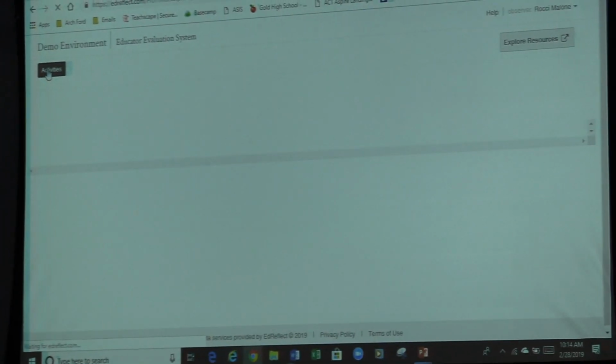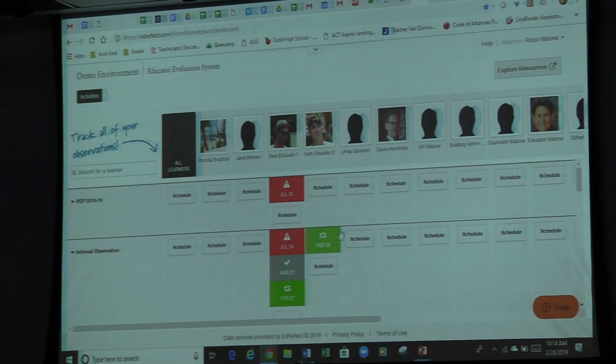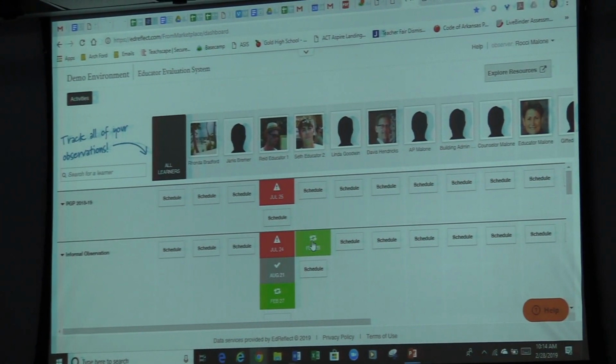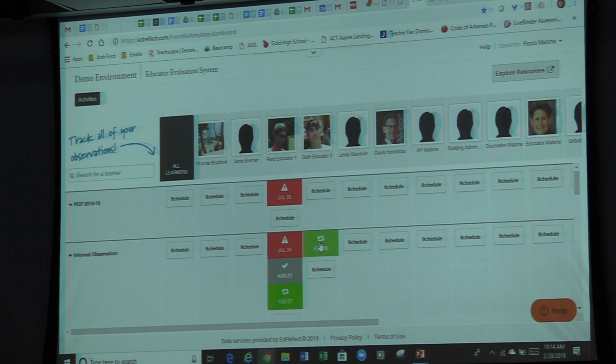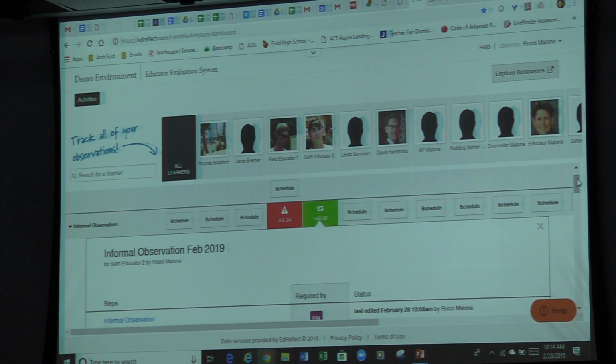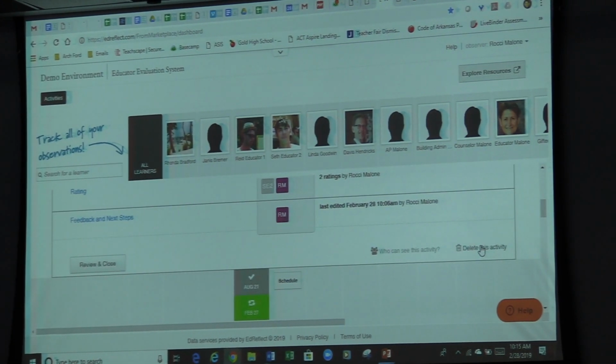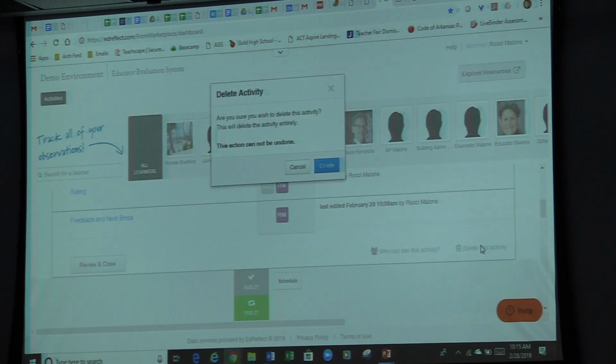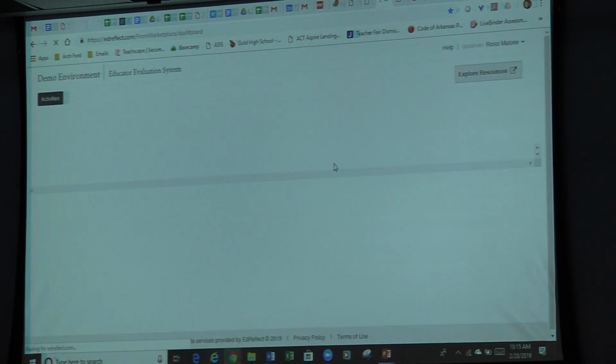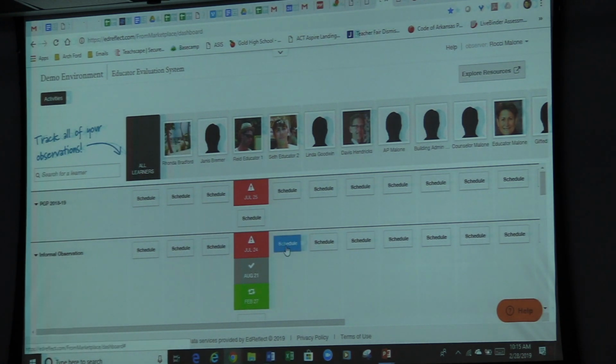Okay, so do you want to know how to delete this real quick? Let's delete the one you've been playing with. Go back to your activities, and I call that our home button. So anytime you get lost, go home. Go to your activities button. If you get lost, go home. That's right. Now here's the one that I just played with. I'm going to click on it again, and when it opens up, I'm going to scroll down just a little bit. If you'll notice, right there is a delete this activity button. Now if I click delete, I'm going to say delete again. And now that informal that I just played with is gone.